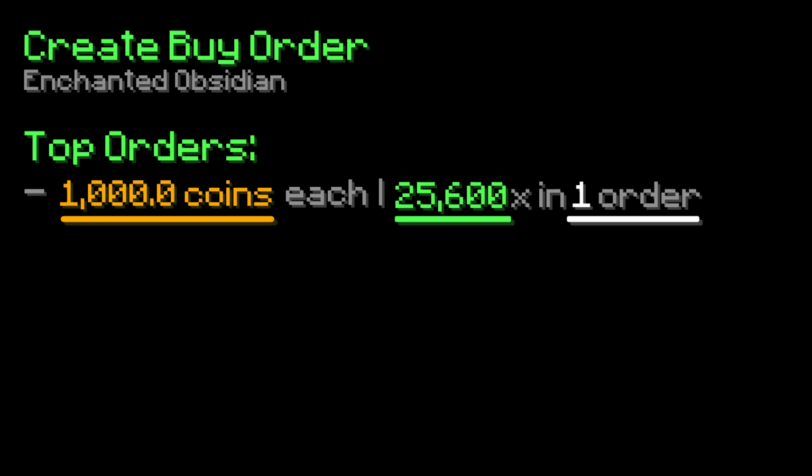And I mean, that how many orders thing is like, no one really cares about how many orders are a thing. It's never important. So we're just going to look at these two. And let's just focus on the price to start with. The one thing we can notice is it's 1,000 coins. What a nice, beautiful number.